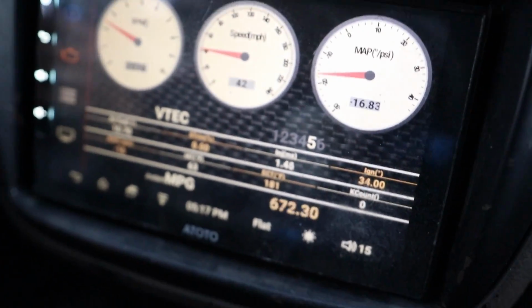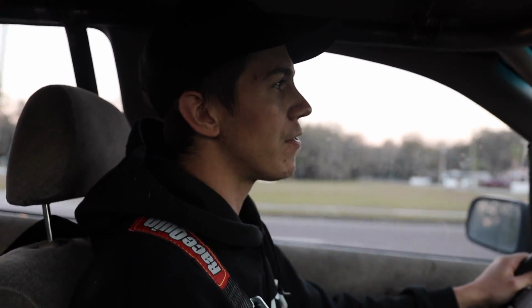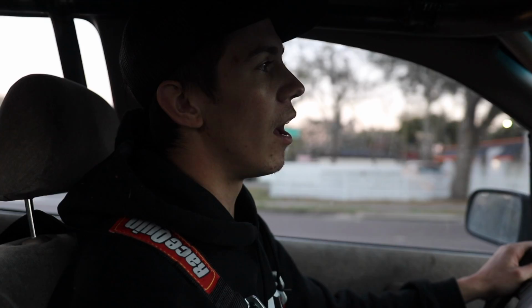Down to 181. Dang, dude. She's riding. It was working. Hell yeah. Done a couple small pulls. We've just been cruising. It's been right at 180 to 185. And don't have the heater on. It's doing way better with this new radiator for sure.